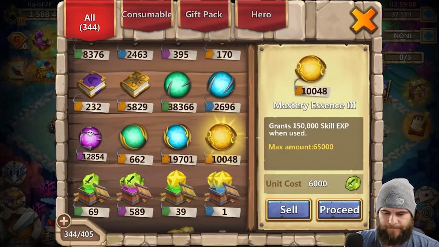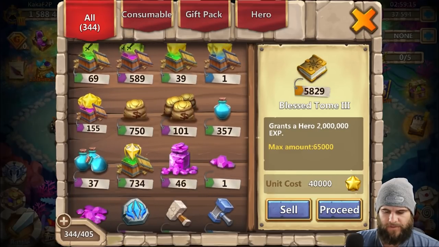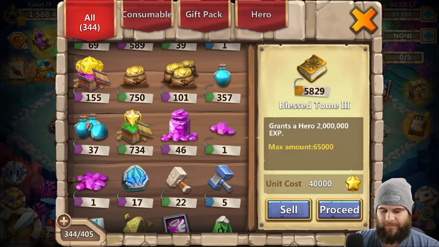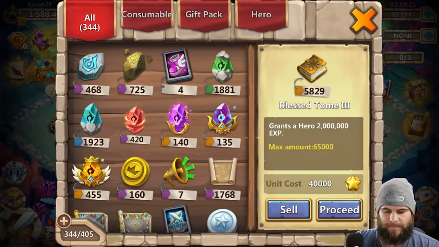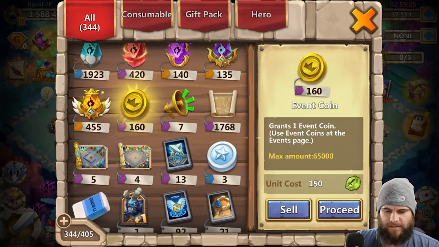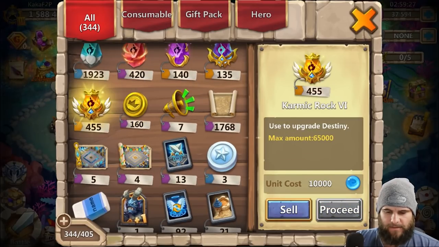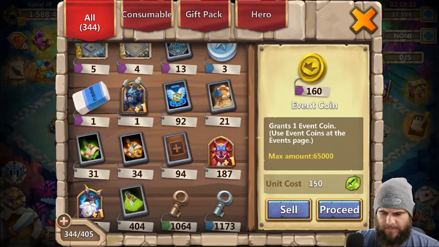Lots of XP and stuff. That's nice. Not a lot of books, but we'll get to the gift packs soon and see if he's got some chests. Some backup gems over there. 160 coins. Oh my goodness. That's really nice. How do you get all those coins? How long does it take you to save up all those coins? Especially when you have 37,000 gems sitting right there.